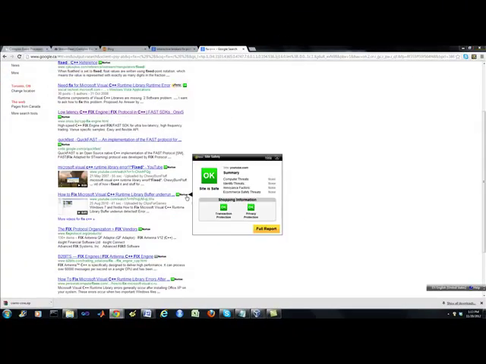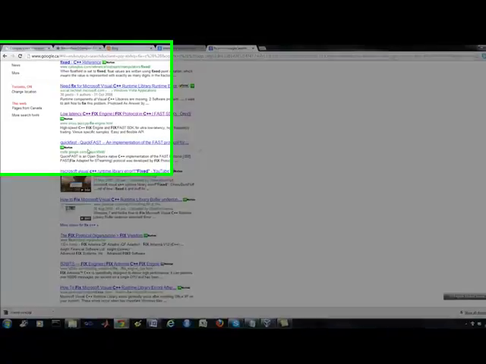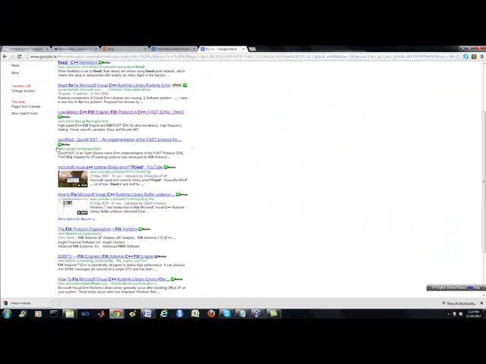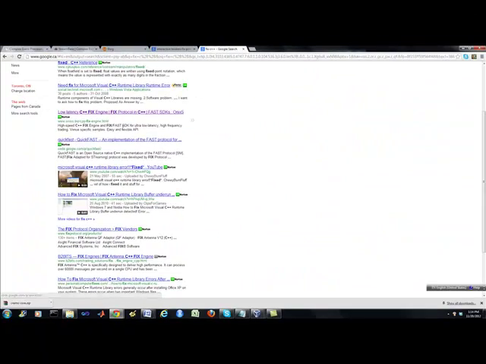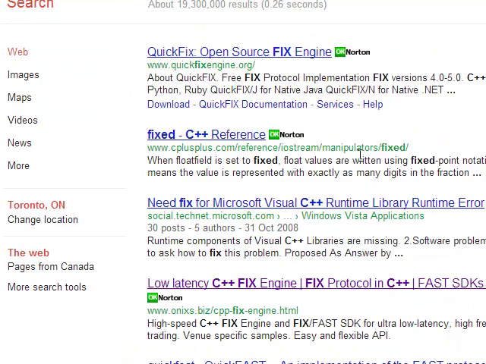But what you will get are, I mentioned the quick fast. I wouldn't really use that. You're better off to use FIx8, because FIx8 uses quick fix. Alright, I guess maybe you're confused. Quick fix, not quick fast, is used as part of the FIx8 package.